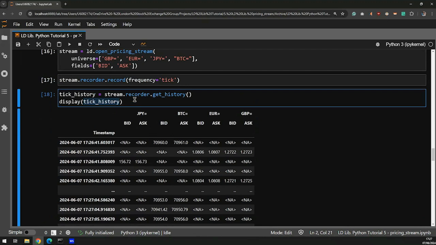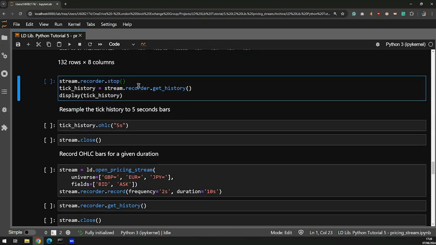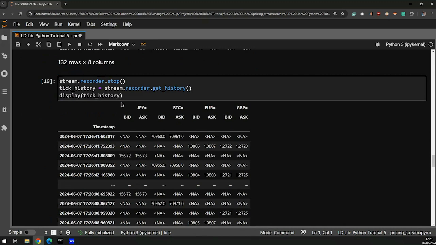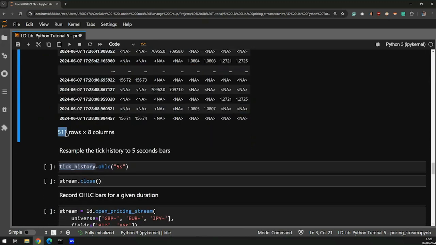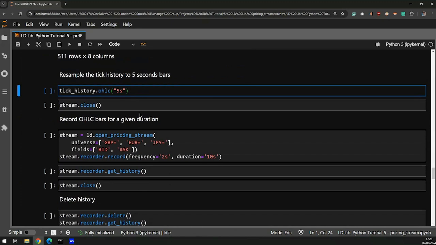This is one of the reasons why we use pandas throughout. You see the LSEG data library for Python tends to return data in pandas data frame functions so that you can then use the functionalities of these data frames yourself going forward with your data analysis. Again, I'm going to be making very sure that I'm stopping my recorder. You can have a look. There you go. I can have a look at everything since I've been speaking. There's quite an awful lot more data right here. You see 511 ticks, quite a lot right there.